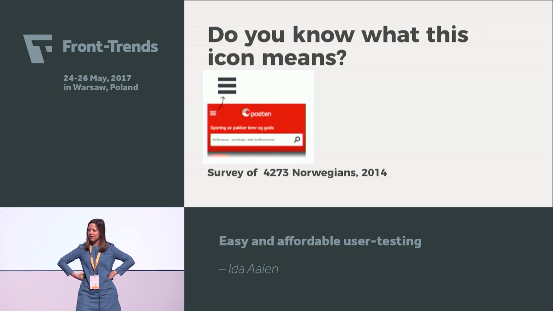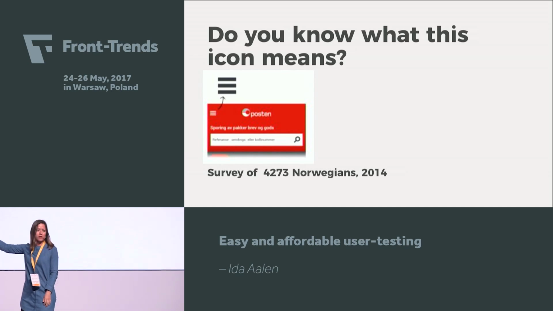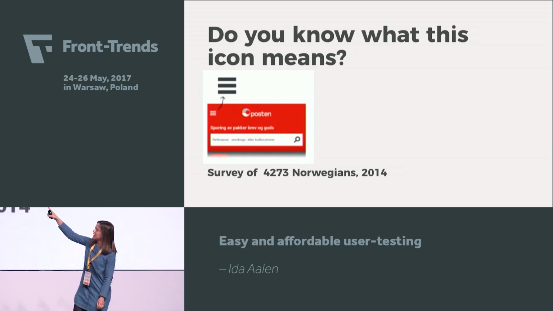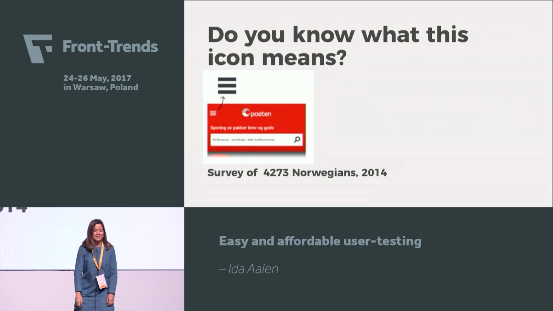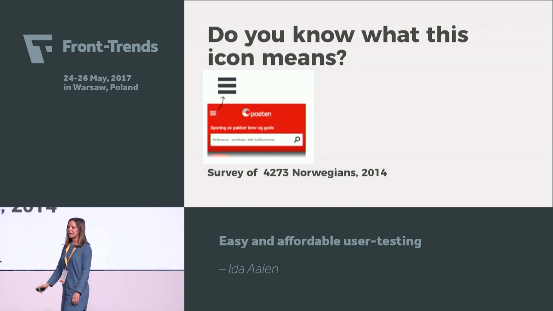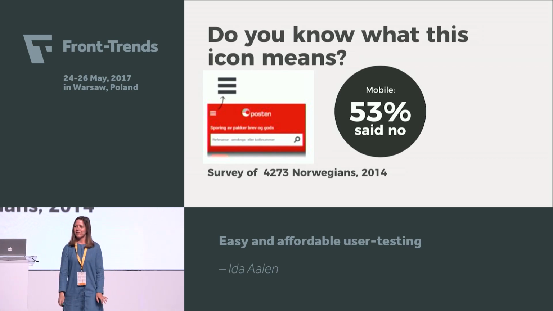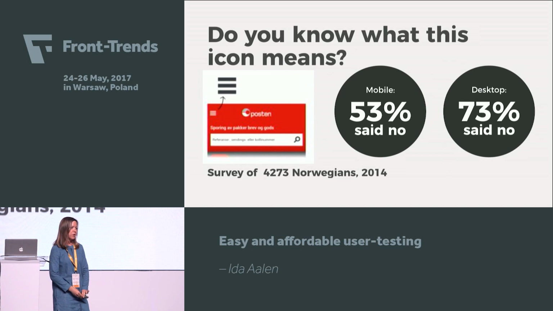So we had a survey sent out to more than 4,000 Norwegians. This was done by the Norwegian Post, so it's quite representative of the average Norwegian users. And they had this photo, a screenshot from the mobile website. It even had a little arrow pointing it out, and the question simply was, do you know what this icon means? And 53% said no. And on desktop, 73% said no.